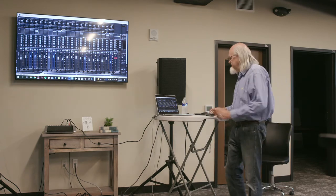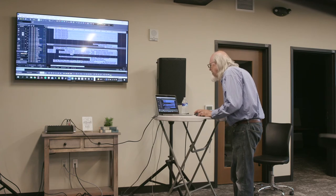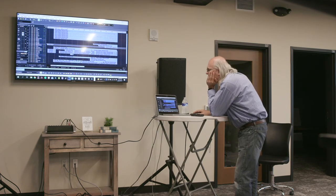Crossover. I don't think I explained crossovers to you guys because you're not going to have to typically deal with them. But the way we got the mixer configured in there is we've got a separate bus that sends signal to the subwoofers. And in order to send just what you want to the subwoofers, we roll off everything above 100 hertz and just send everything below 100 hertz to the subwoofer. This thought it had subwoofers attached. And so everything below 100 hertz was erased. Okay, so now I just put it back to be flat and made a big difference. Okay, so another troubleshooting. Okay, let's see.